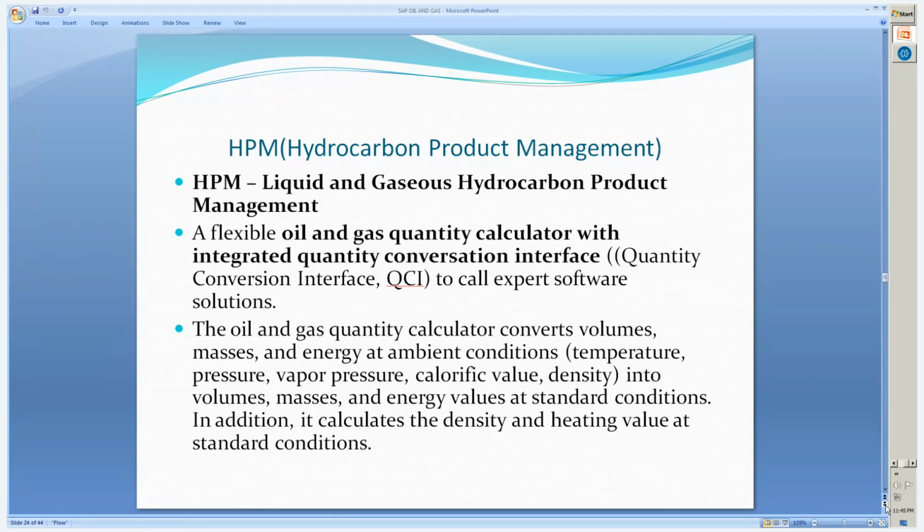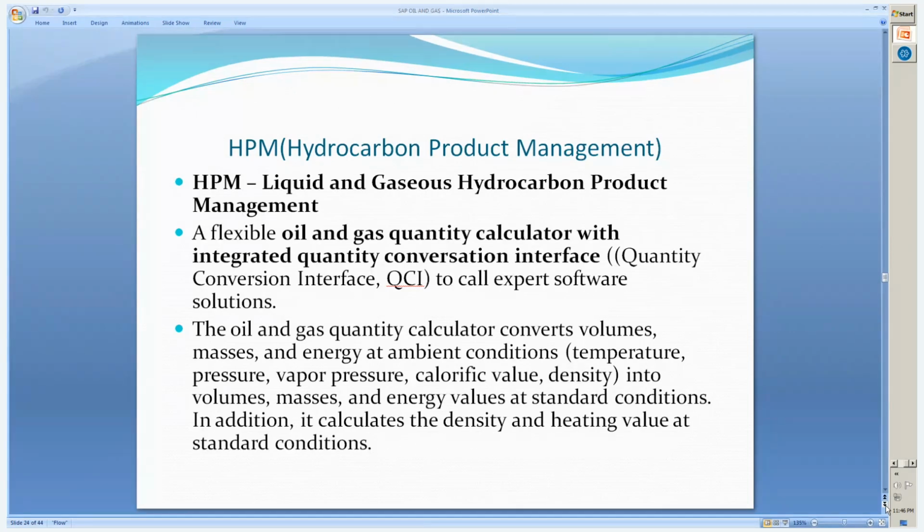So when you deliver a certain quantity, but when it reaches the consumer, what is the quantity? There is expected to be variation. How to account for it? An automatic quantity conversion will happen. This quantity conversion has to be reliable because it has to be indicated to the consumers in their invoice and also in inventory management. So you need to have a kind of proven interface. There are worldwide solutions available which will take care of the quantity conversion. These can be used in the form of interfaces.